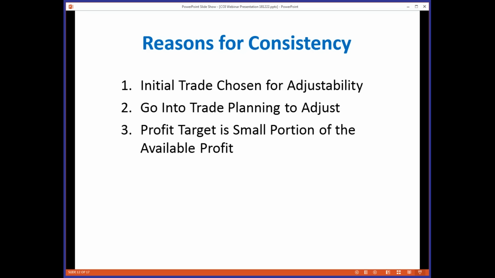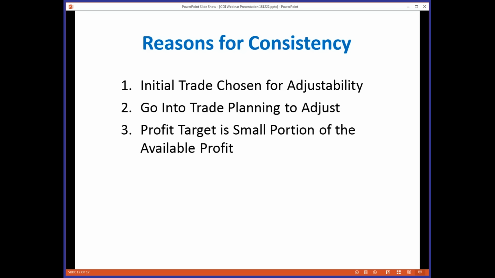But if you watch some of the free videos on my website, I go into the fact that if you've got a 70% probability of profit on an iron condor, you also have a 70% chance that one of your short strikes is going to be violated. So at that point, you're going to be looking at possibly adjusting that iron condor, and it's just not a very adjustable trade. So we want to choose a trade structure that is adjustable. So we start off on a much better foot, and we're able to adjust, whereas a lot of trades that people do aren't that adjustable to begin with.